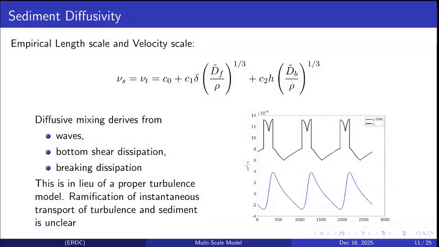But this is all in lieu of having a proper turbulence model. And the ramifications of using this instantaneous transport of turbulence and sediment is not really totally clear yet. But as soon as a wave breaks, it has sand that's being transported instantaneously higher in the water column. Not a lot of it, but some of it. So from an intuitive standpoint, that's not very satisfying. Whether it actually becomes a material problem, that's not clear yet.